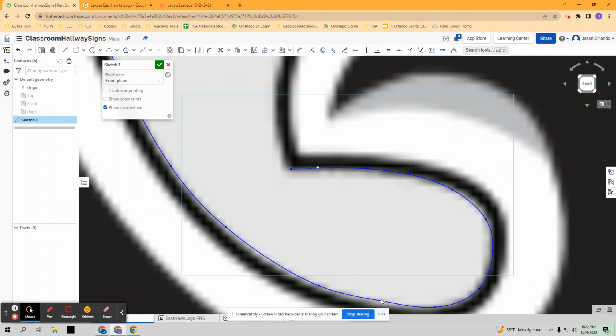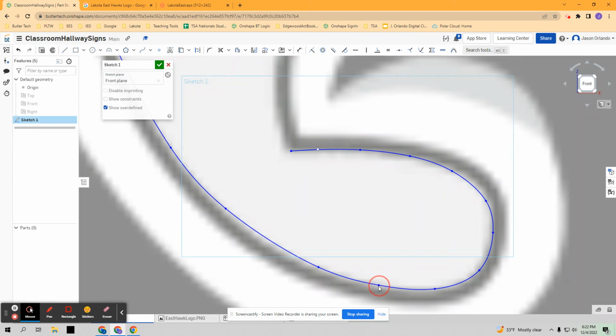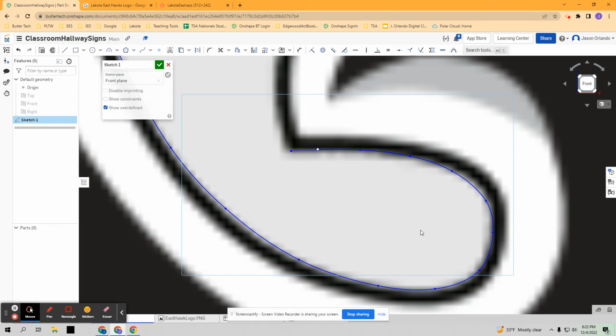And one thing you could do other than that might help in addition to what I'm doing right now. Okay, so you see how I can adjust them and move them and fix that.